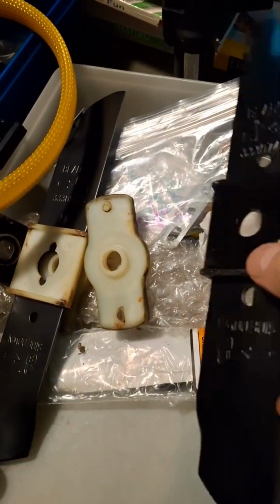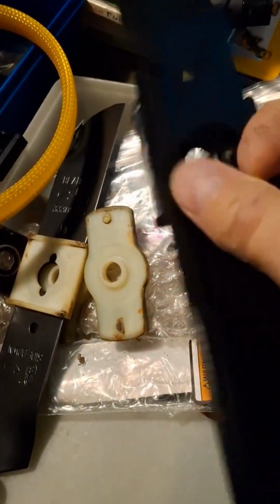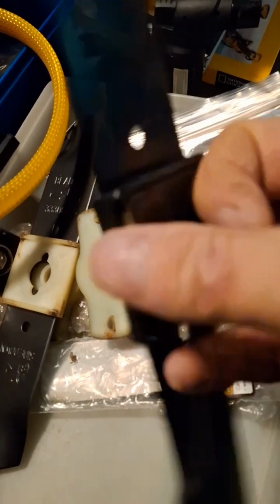So thanks to the beauty of 3D prints, and PLA in particular, I was able to take a torch to this and adjust the size without having to reprint again.